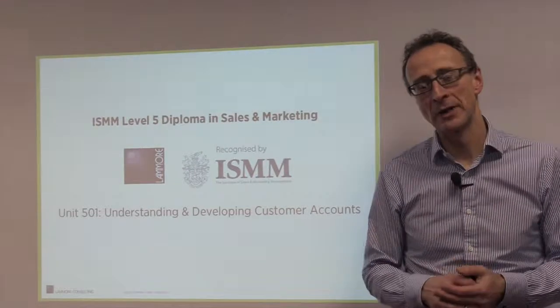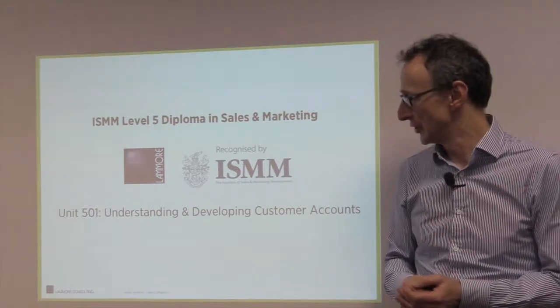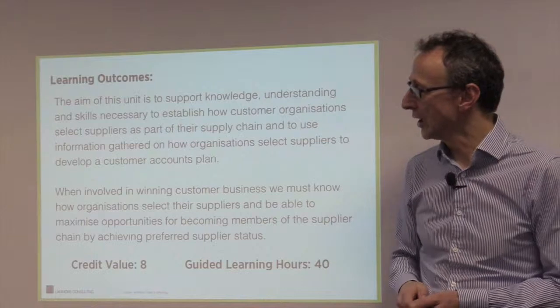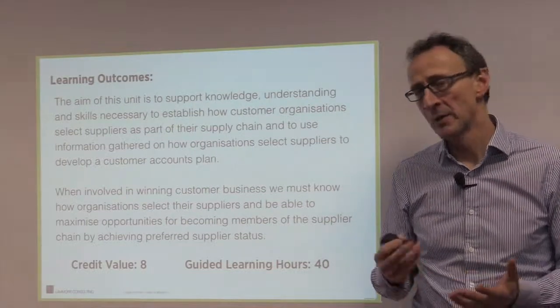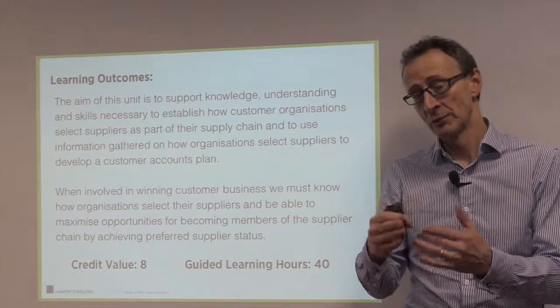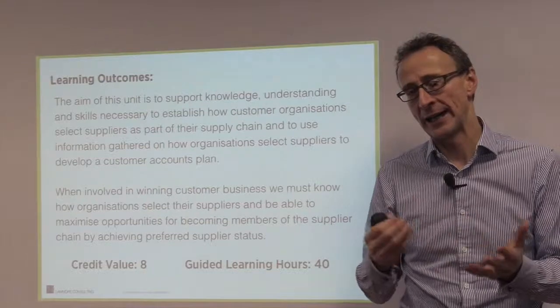Welcome to the ISMM Level 5 Diploma, and this unit is 501, which is Understanding and Developing Customer Accounts. What are the learning outcomes? Well, very much it's all about how do we choose suppliers, how do your customers choose who to work with, and then how do you develop a customer account plan.